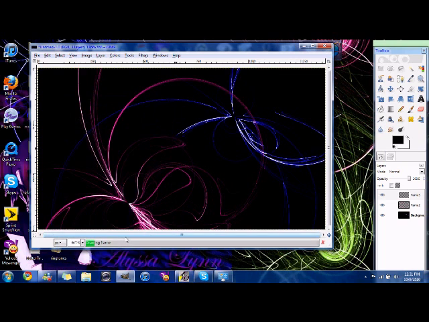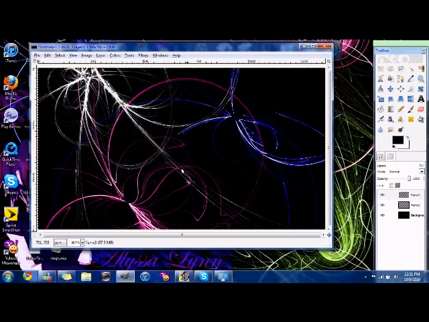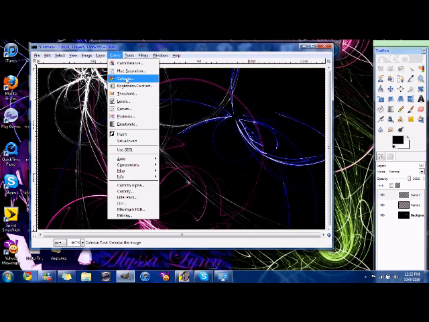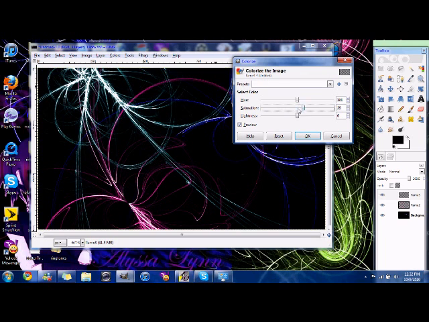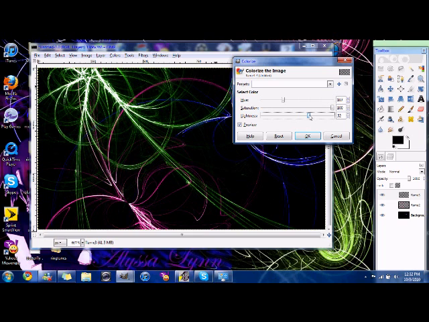I like this one. I like this one even better. So I'm going to go OK. It's pretty light, so it's going to take a second to draw it. Depending on how big your design is, the drawing flame thing will take longer or shorter depending on the size. That looks pretty cool, so I'm going to go to colors, colorize. And you have to remember with each of these, you can change your mind and say, oh, I don't like that. It's pretty easy. I'm going to use red because it's pretty bold.